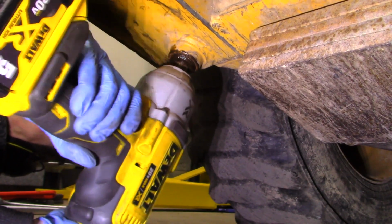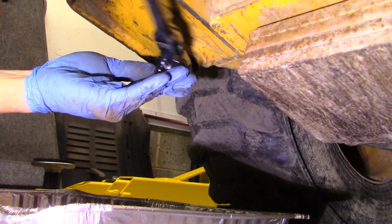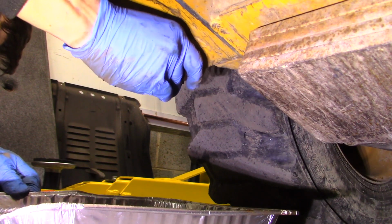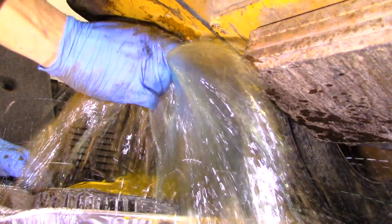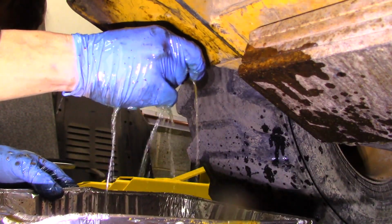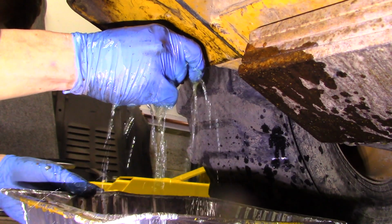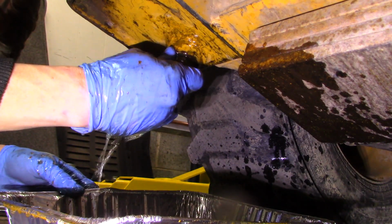So I had to use an impact on the drain plug because it had probably never been taken out. Then I used a hand ratchet and tried to carefully take the drain plug out, and it pushed the drain plug out of the way. Once all the water and mud and silt had gotten out of the way, I closed the plug back up. But it was pretty horrendous at the bottom of that fuel tank.